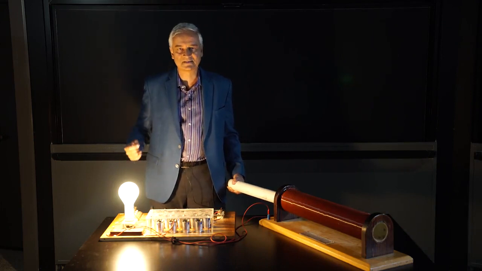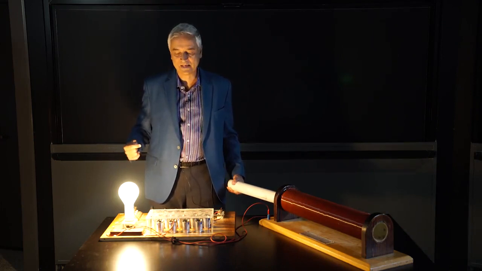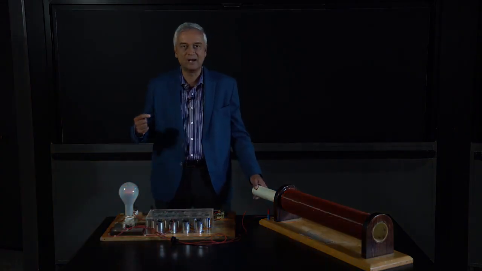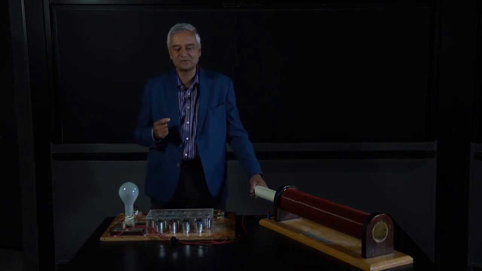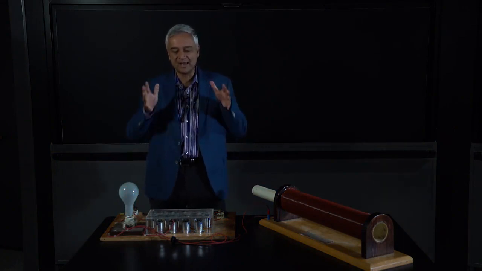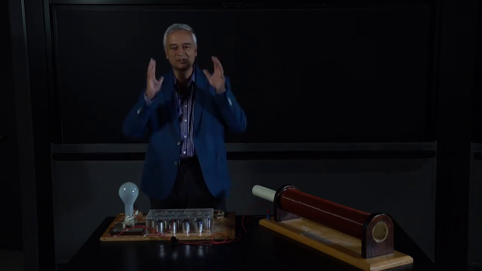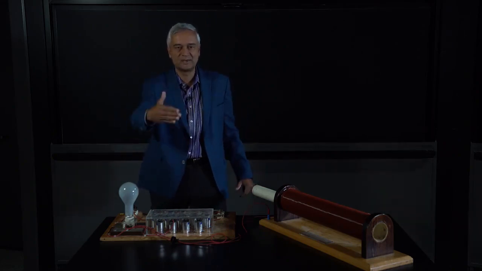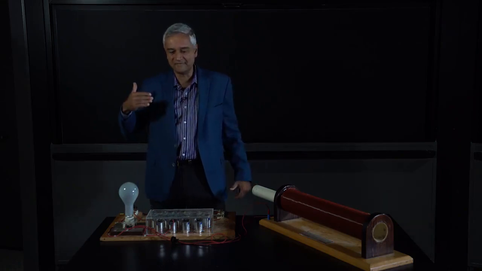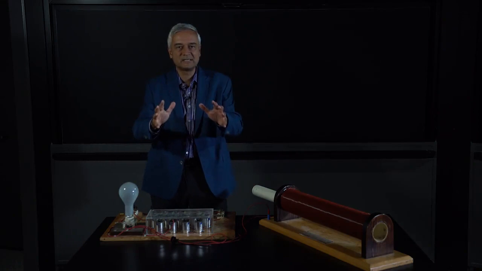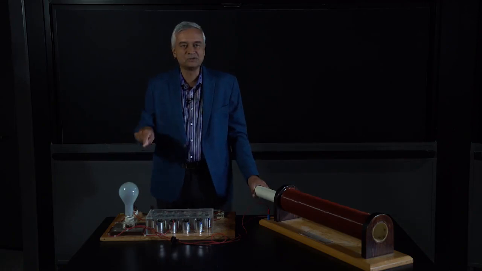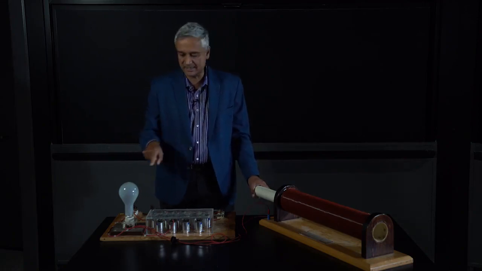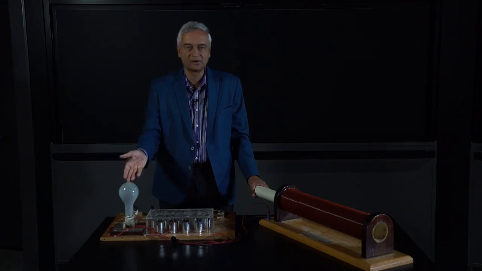Because if I set things up so that the natural frequency of this LC oscillator is the same as the 60 hertz drive that I get from my wall outlet, then what's happening as the wall outlet is pushing the current back and forth 60 times a second is the same as what happens if you push a child on the swing. If you push at exactly the right moment in each oscillation back and forth, the child swings higher and higher and higher. If I push the child with the right frequency, the oscillations of the swing get larger and larger. If I drive this circuit at its natural frequency, the oscillations get larger and larger, and you see a very large current. The light bulb glows brightly.